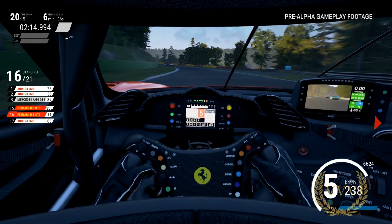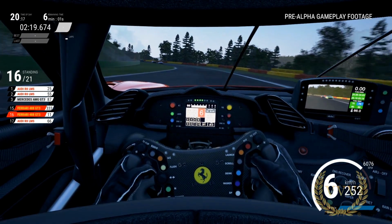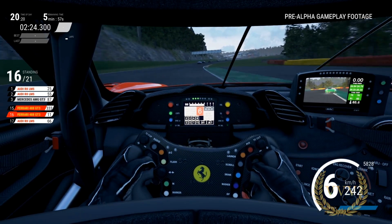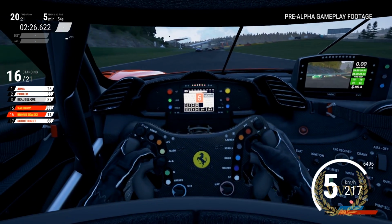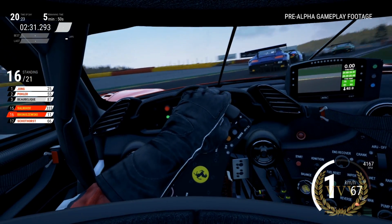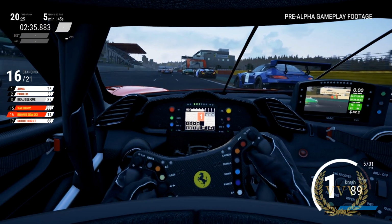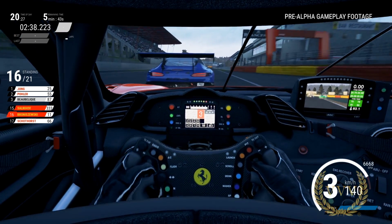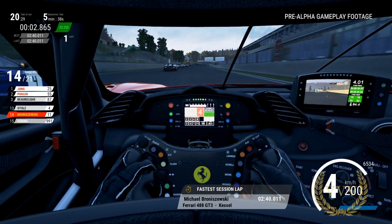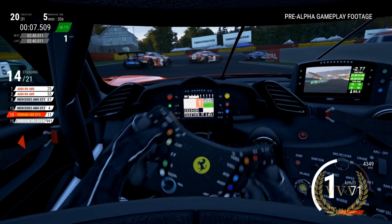I think also you have to remember, Kunos aren't the biggest company in the world. It's made by a very small team, and I think when people look at games, they often compare Gran Turismo to something like this, which has an enormous team and budget compared to, say, Kunos in terms of what they're putting out and delivering. So I think it really is remarkable what a team like Kunos has managed to put together, and that clearly the success of Assetto Corsa has enabled them to really invest and take their technology further.